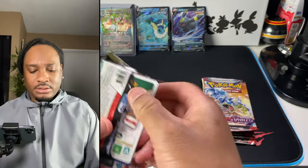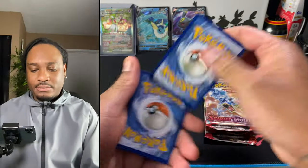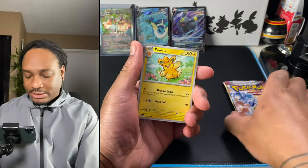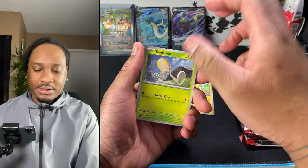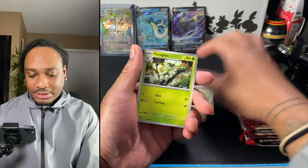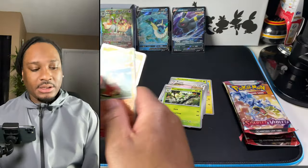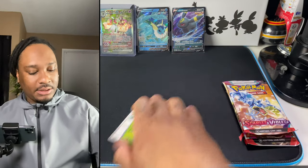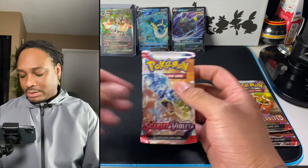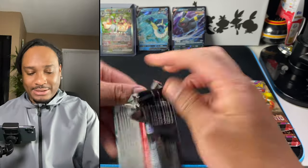That's 8 packs, $20. With that pool, I'm definitely saying that this 10 is worth it. Obviously, not everybody's gonna pull something like that off the rip, but if you do, that's definitely worth the grab. But we'll see. 1 out of 4. Kind of terrible, but you can't go mad with that.